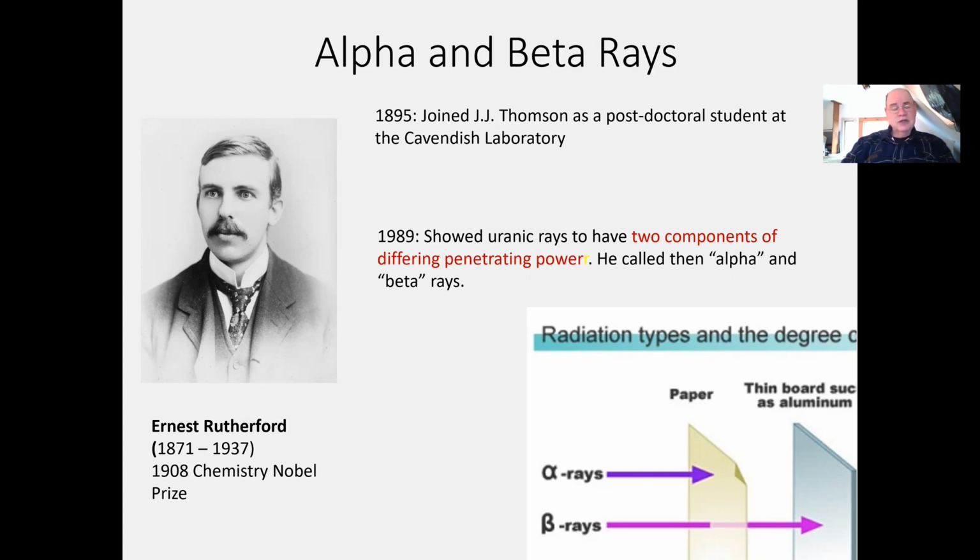He does something very interesting. Remember the electroscope, where if you bring a radioactive element near an electrified electroscope, the leaves will collapse. We know now what's going on is that the alpha and beta particles, or whatever else is coming off, are creating ions in the air around the electroscope, which are then attracted to the electrified electroscope, because unlike charges attract, and that will neutralize the electroscope.